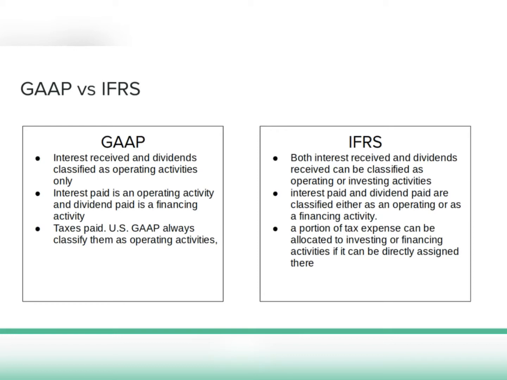As we go a little more in depth with taxes, under GAAP, cash flows related to income taxes are generally classified as operating activities. Under IFRS, cash flows related to income taxes are classified as operating activities unless they can be specifically identified within financing or investing. As you look closely at the pre-assessment, we are going over these questions to make sure you get a better understanding. We just clarified GAAP versus IFRS, and we also went over the purpose of the statement of cash flows. Next we will have the measurements of cash flows presented by Kiana.